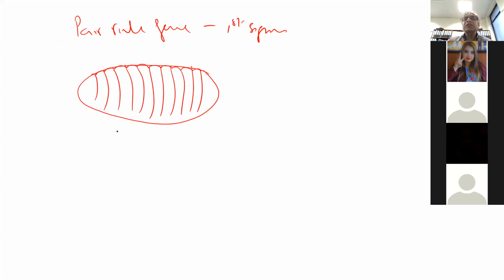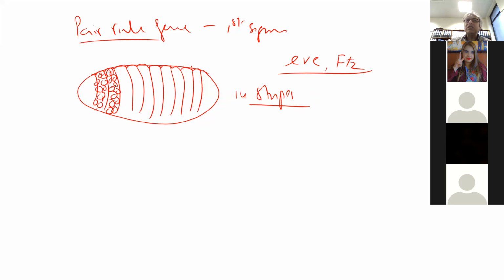Light minor grooves. Okay. Now cells here have mitotically divided. You know, they were exposed to different morphogen gradients and gap genes. At this time, when we have 14 stripes, there are 2 genes, even-skipped and fushi tarazu. These are examples of pair rule genes. They are responsible for these 14 stripes. They are also transient. They disappear. They pass on the job to segmentation genes.